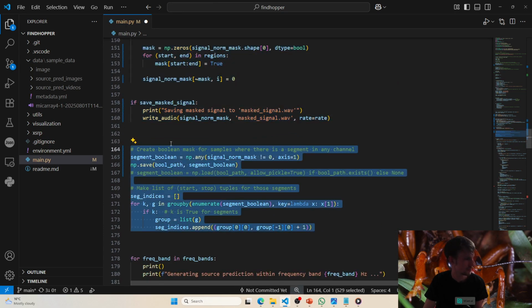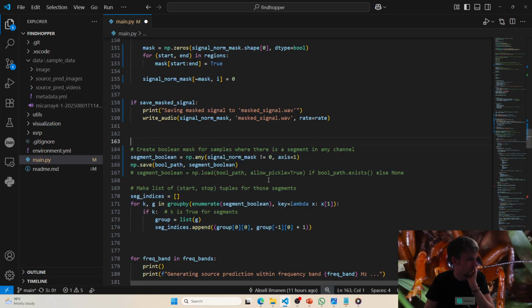Then from that segmentation we find the points where in all 4 channels there's at least one segment. And then these are our seg indices, which is basically a list of start and stop tuples, where in any channel there's at least one segment found.